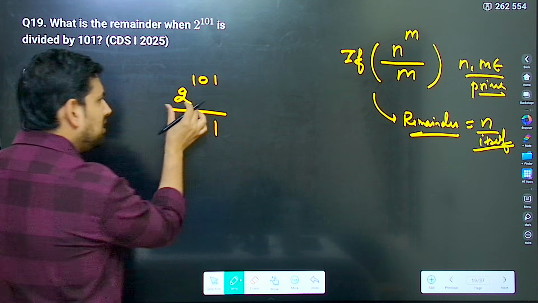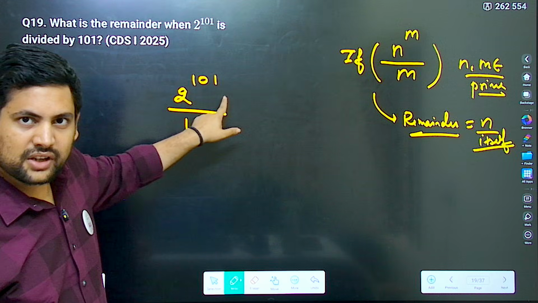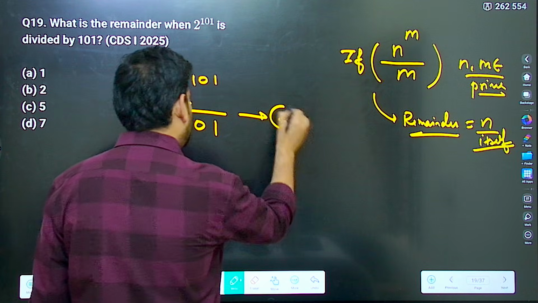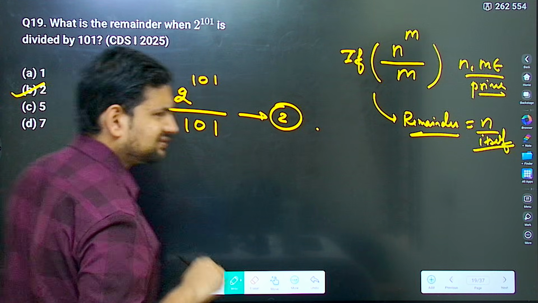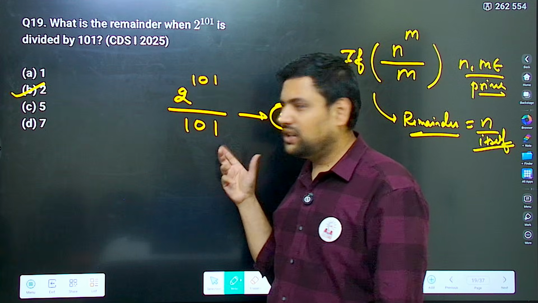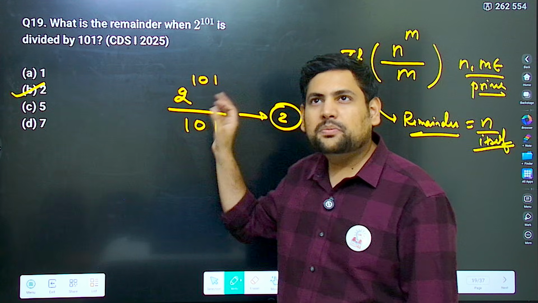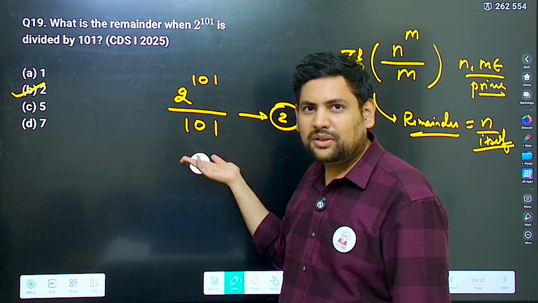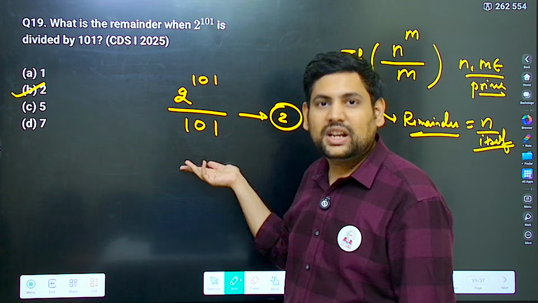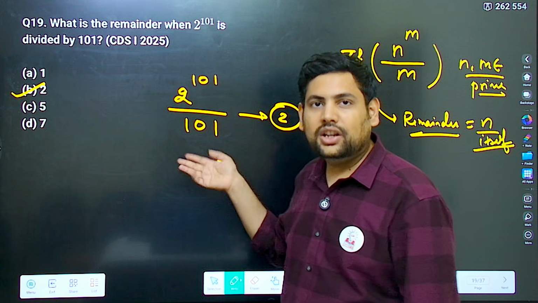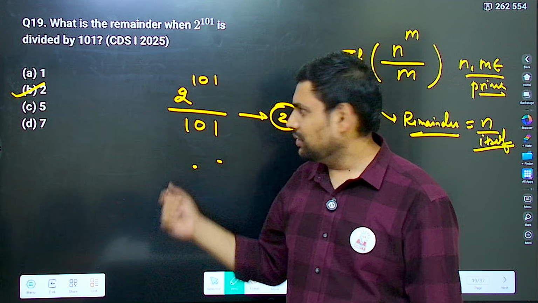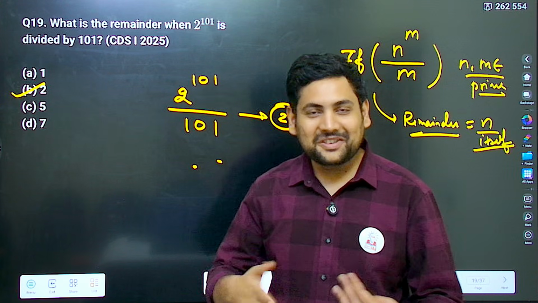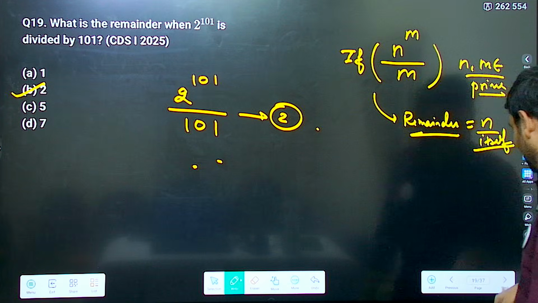So you see here 2 is a prime number, 101 is a prime number. This divided by prime, ultimately what will be the remainder? 2 itself. You don't have to worry much even if you forget something. If you just remember that this was prime, prime, something prime, then the answer was, of course, 101 will not even be in the option, correct? And it will not make sense also because you're dividing by 101. You cannot get 101 as remainder. Only possibility is 2. So even if you forget a little, you know how to do it.